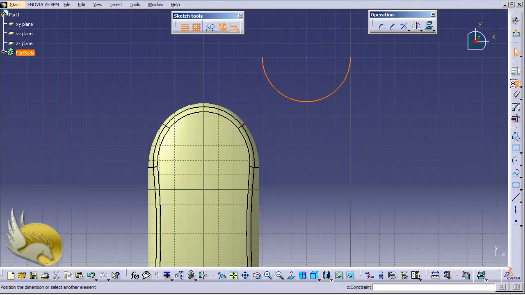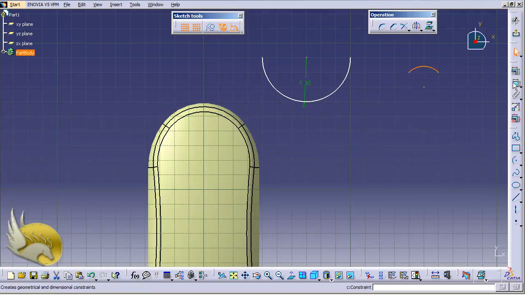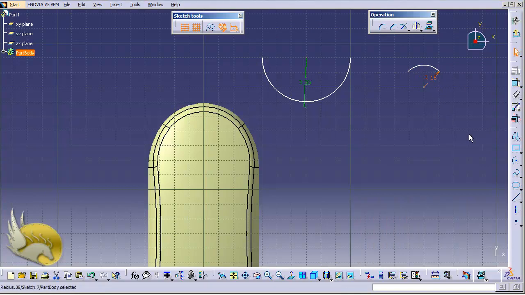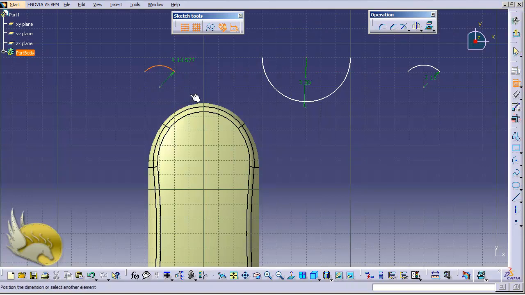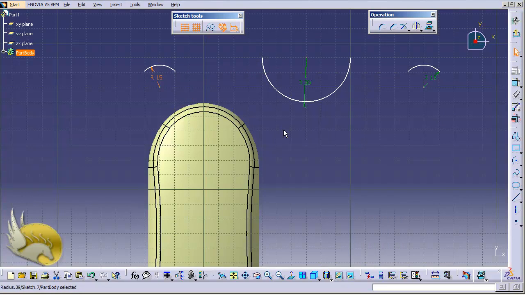And this is going to be a big arc like this, 30 millimeter in radius. That's okay. Now select arc tool, and again I'm going to create another arc, a small arc like this, and it's going to have about 15 millimeters of radius. So I type in 15 here, and again I need another arc on this side. It starts here and finishes here, and it will have 15 millimeters as well as its radius. So I type in 15, and that's it.